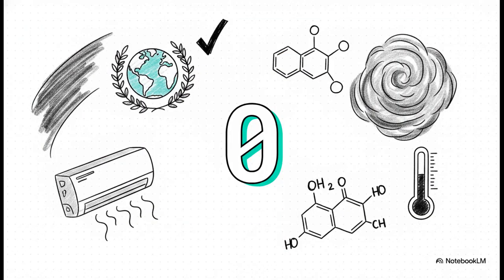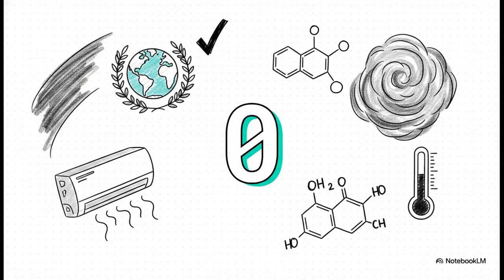Enter the fourth generation of refrigerants, HFCs, like R410A. In fact, this is probably what's sitting in your home AC right now. Scientists finally managed to engineer a chemical that completely eliminated chlorine. And because of that, boom, an ozone depletion potential of absolute zero. Zero! We saved the ozone layer, which was just a massive global triumph.